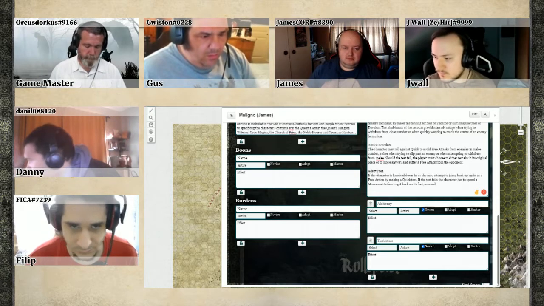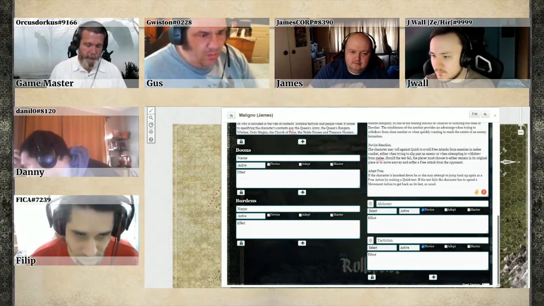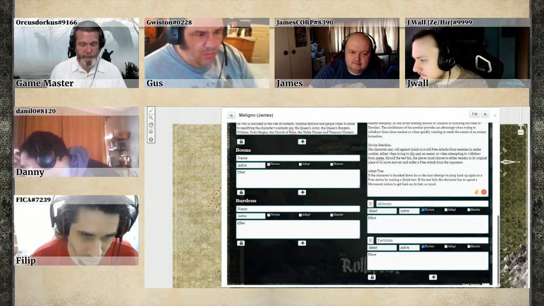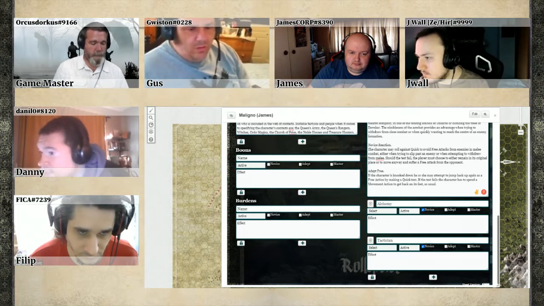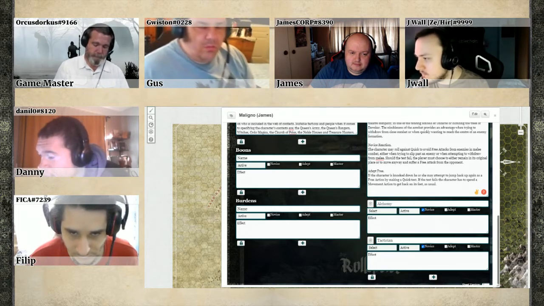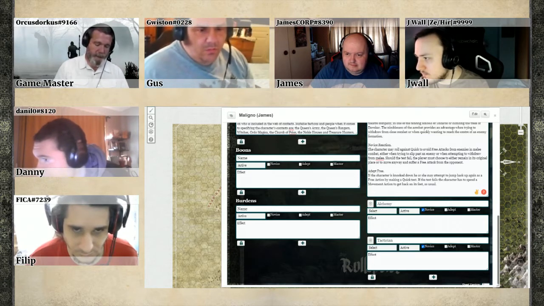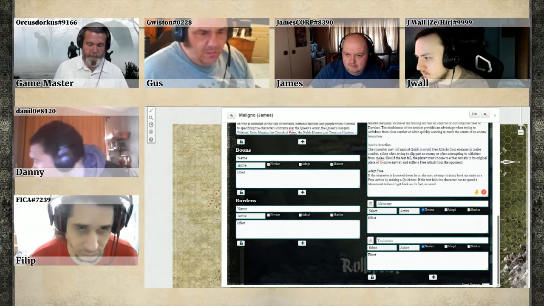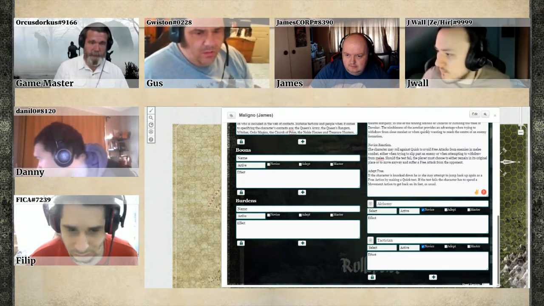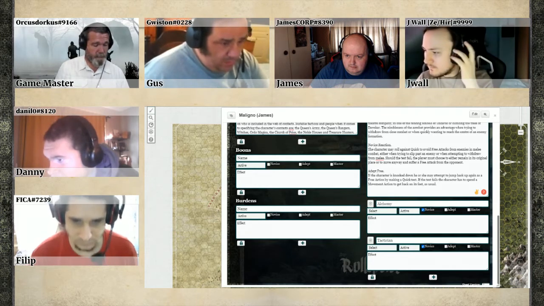So light, and then what does impeding minus 2 mean? Impeding is going to give you a -2 to specific rolls, unless there's a quality associated with it. So base light armor is going to impede you at a -2 on certain die rolls.